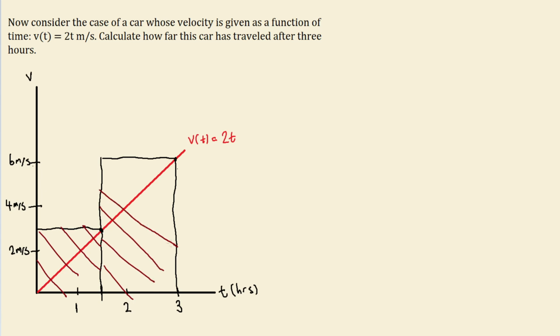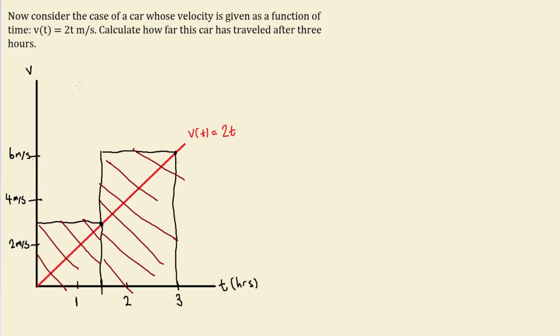Something like this. And I'm not going to bother carrying out this calculation because what I want to point out is that this is obviously going to be wrong. We're making the assumption here that the car is traveling over the course of these constant intervals at whatever speed it was traveling at the end of those intervals, which is faster than however fast it was traveling over the course of the beginning of the intervals. You can see here, this is where the car was traveling. This is how fast the car was traveling at the end of the interval. But here in the middle, it's traveling at half that speed. And so assuming that it's traveling at a constant speed of whatever it had over the end of this interval is clearly going to result in a large overestimation.